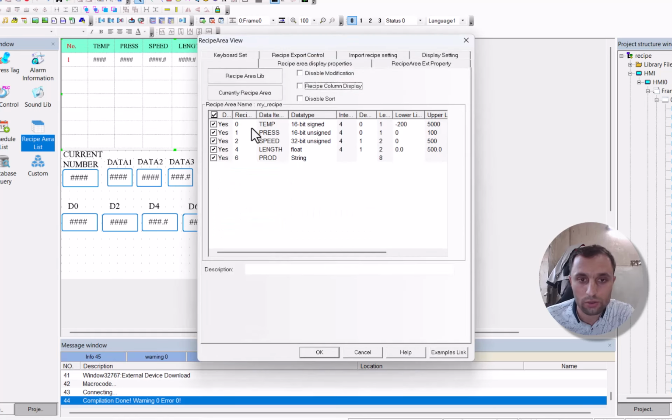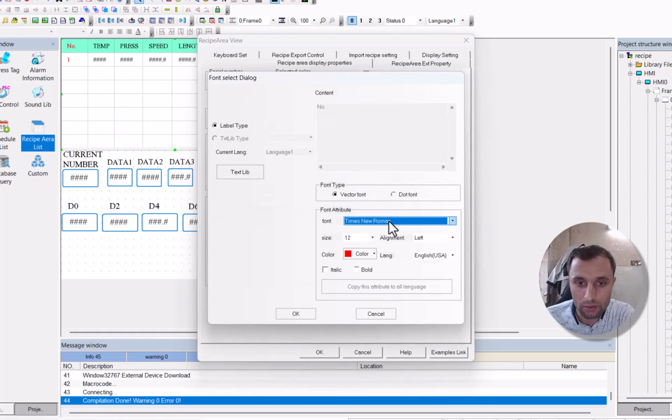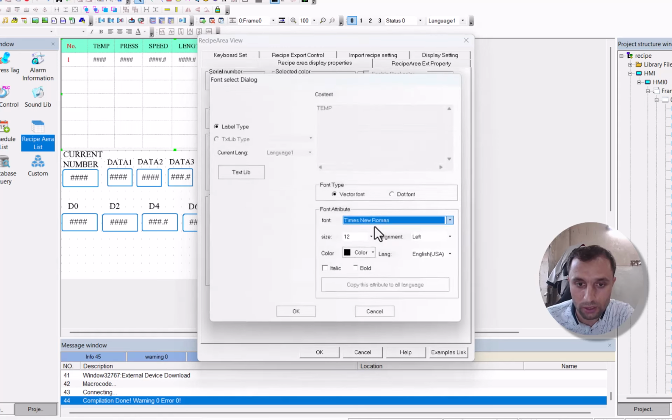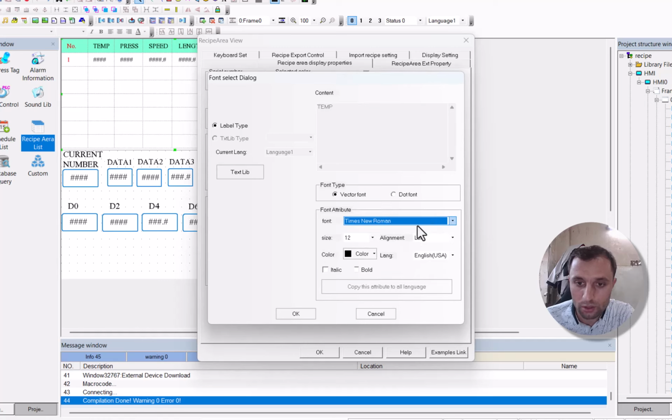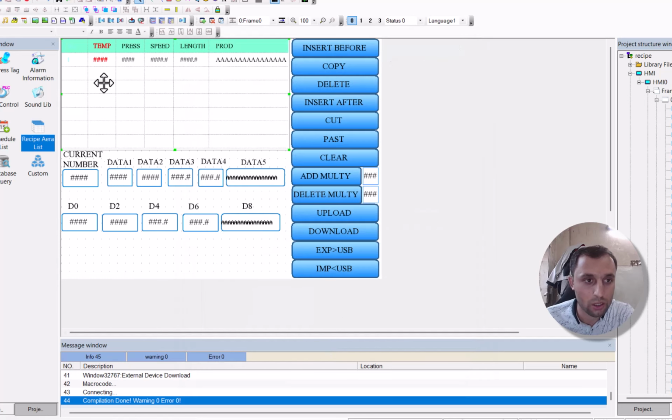This one wasn't the temperature, I think. This was the number that I changed. Number by default is okay, but temperature I want red color. This is the alignment for which area you want. If I want bold, okay.